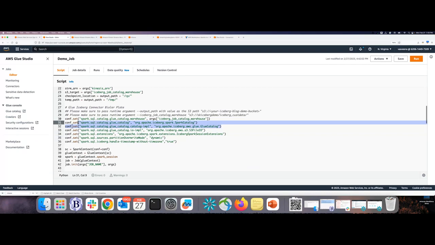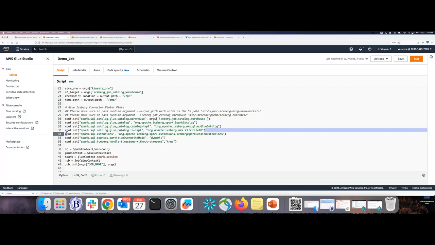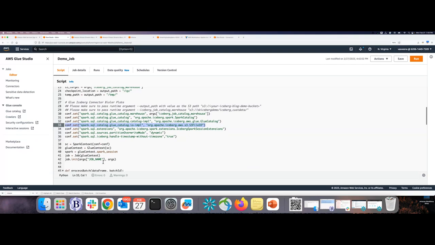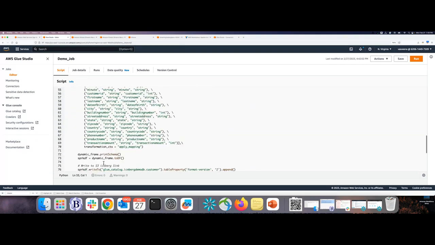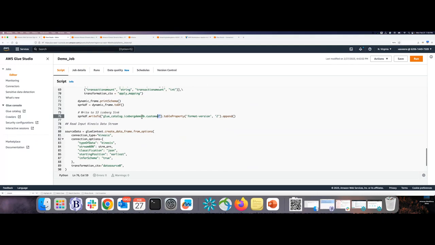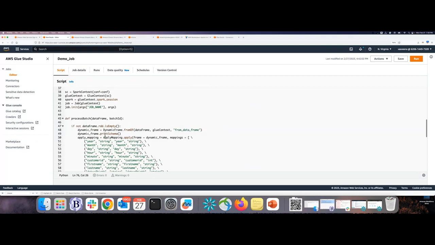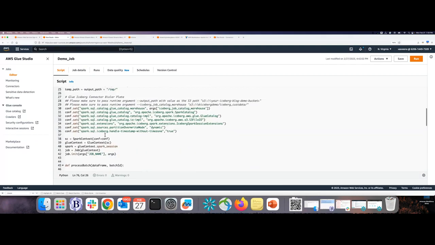So here, for instance, I'm using Glue catalog as my catalog for Iceberg. And also I'm instructing Iceberg to use S3 file IO. So these are the important configurations. If I come down, you can see I'm just applying some schema and I'm writing to the Iceberg table. So I'm reading from Kinesis and I'm writing to the Iceberg table.